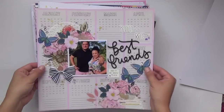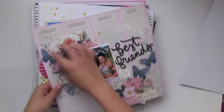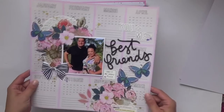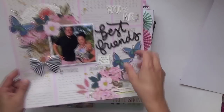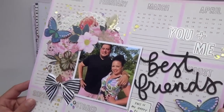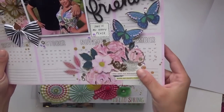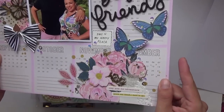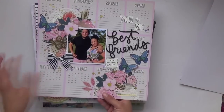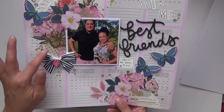There is a process video for this one as well. This was a scrap lift — I forgot her name — it was one of the first layouts I saw with the Sunny Days collection and I loved it, so I scrap lifted as best I could with a little improvising for things I didn't have. I added some sequins too. I am the guest designer for Spiegelmom Scraps and I had to buy all the sequins she offers in the store, so there's sequins on everything.